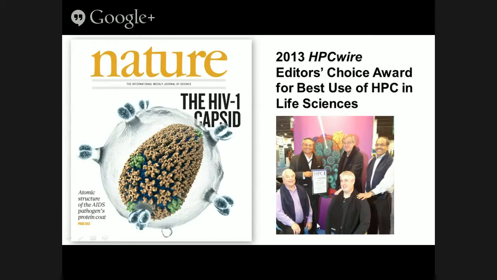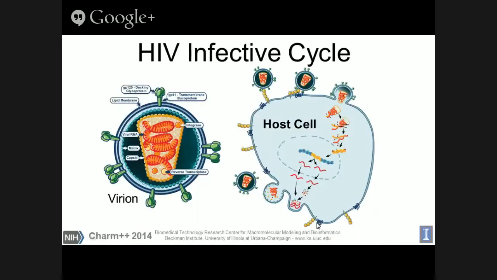So HIV, everyone's heard of HIV. It seems important, but why is this work really interesting? Just to let you know what's going on here, this is how the HIV virus is put together. You've got the capsid, which is this protein shell, and then outside the capsid, there's another protein shell, then there's a membrane, and then the membrane has various proteins in it to fool the cell into thinking, okay, this is something that you want to let in.